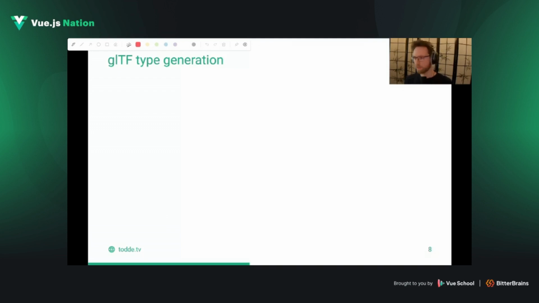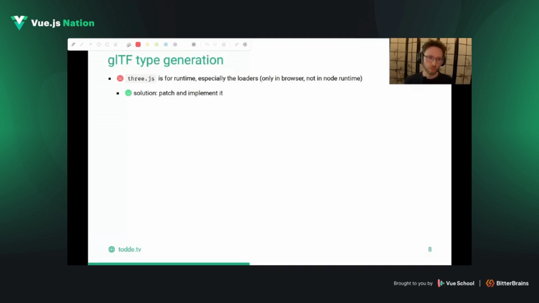While developing the plugin I want to show you at the end, we had some problems on the go. So at first, Three.js is only, like I already said, a runtime environment. You can use it in the browser. There are some extensions to it, like the Draco compression. I don't want to go too deep into it, but you can make really cool things with it, but all only in the browser.